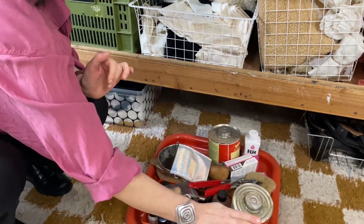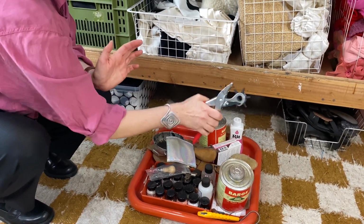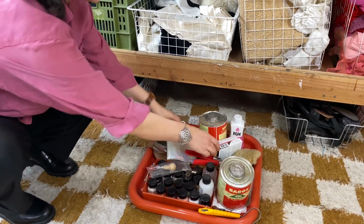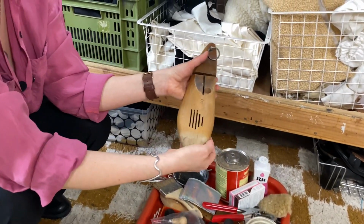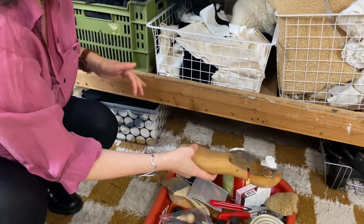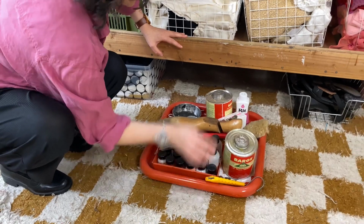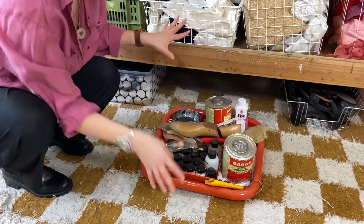It's great. And a utility knife, and this thing that makes extra holes in belts, which is kind of cool. And then if I ever want to make shoes, I've got this, I don't even know what you call that, a cast, some sort of shoe mold, yeah, and then some various dyes and stuff, and then lots of dust. I like to keep lots of dust on things.